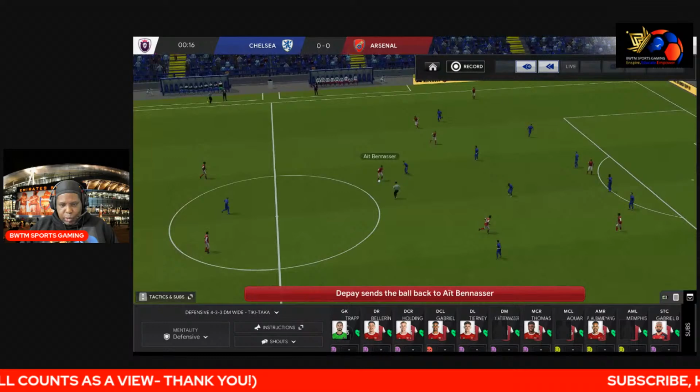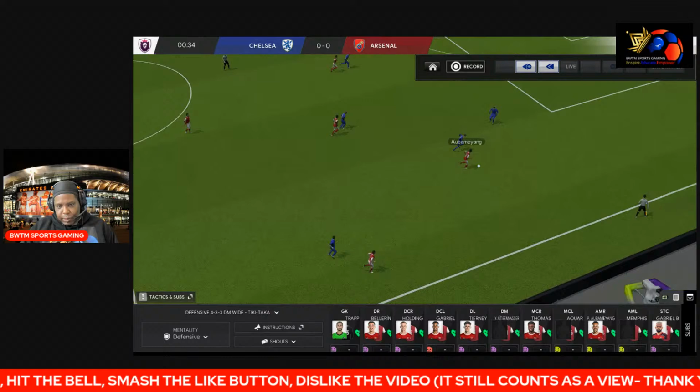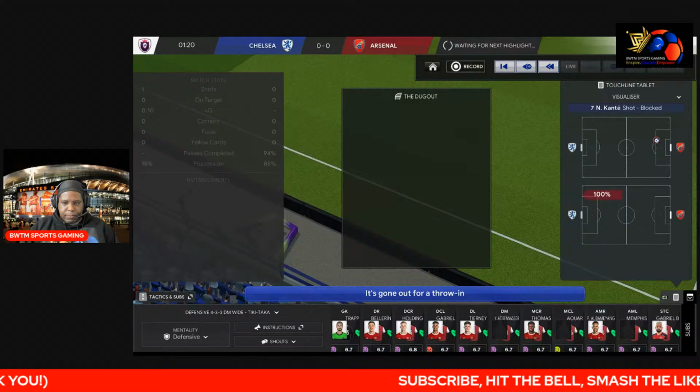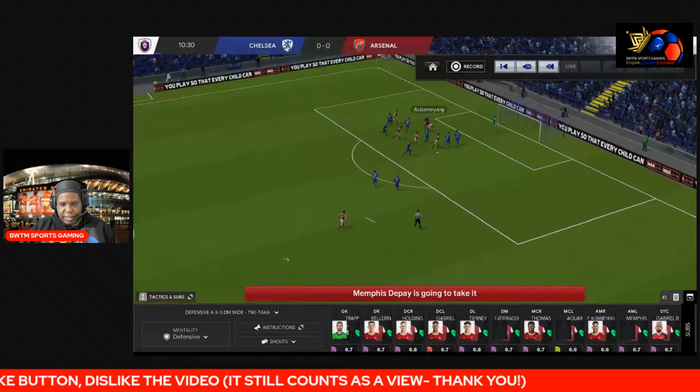Started nicely, Arsenal. Nice from Arsenal. Nice, Aubameyang. This is nice from Arsenal. That wasn't a good pass, though. And here's Kante. And Arsenal in trouble here. Good defending there from Arsenal. And Bellerin. Memphis takes a free kick. Aubameyang!